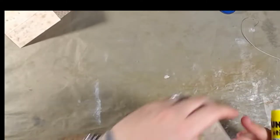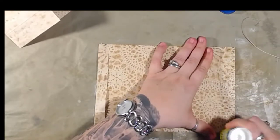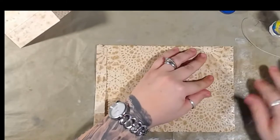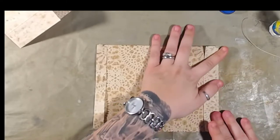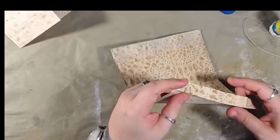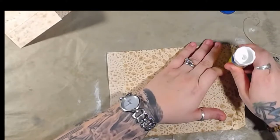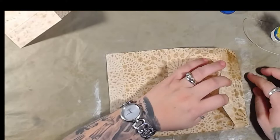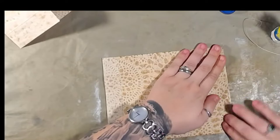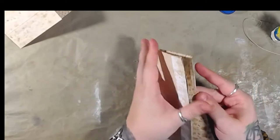And you can do like the hole punch or whatnot to signify it's a pocket. I normally don't, but I guess we can today. All right, so there's that one. And now we're going to do the same thing with this, only it's going to go inside this pocket here. You can fold it backwards too if you wanted. Whatever's easier for you. It just happens to already be folded that way, so I did that. All right, so there's two pockets here.